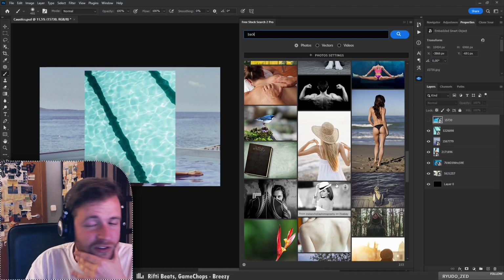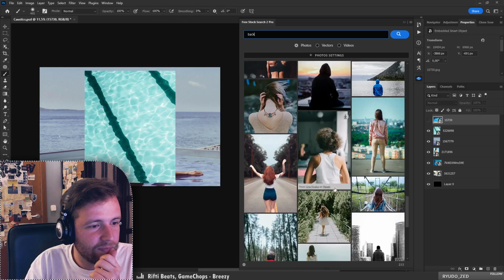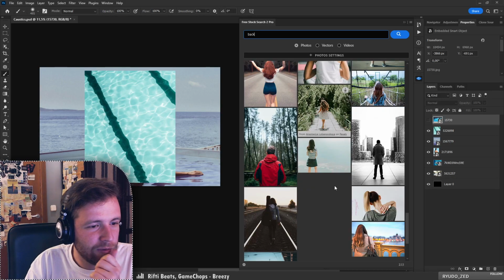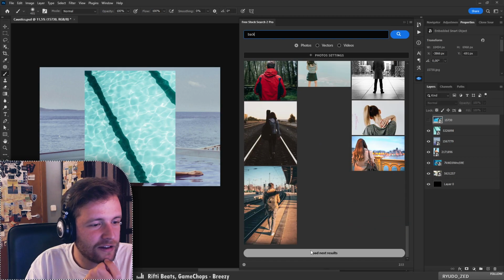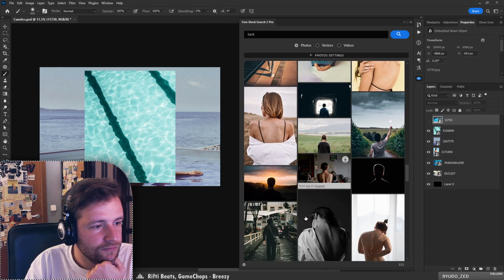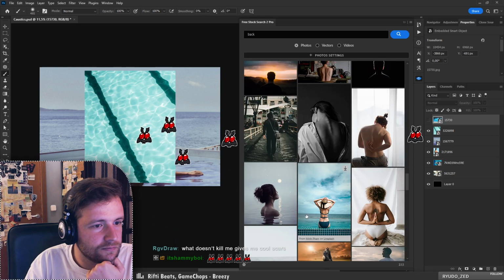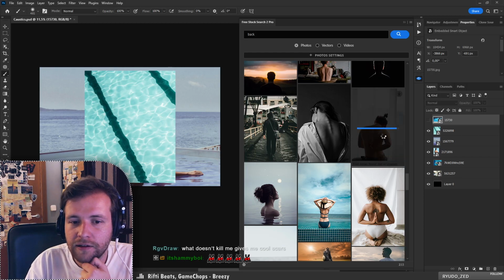Most of these pictures are just going to be girls trying to look hot on the beach, but hopefully we'll find one that looks natural. Like, hey, this is not bad.